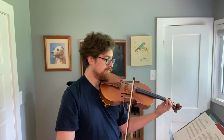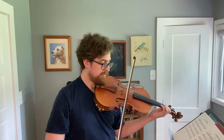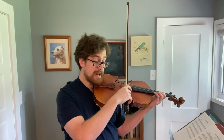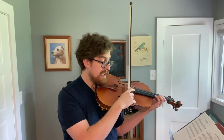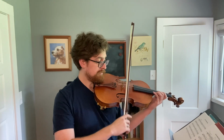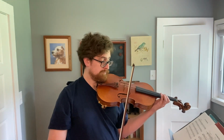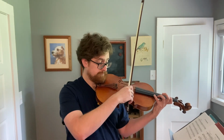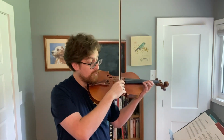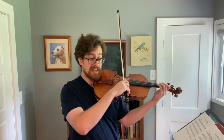Crescendo. We've made it back to the frog through this crescendo, and now at the next forte, we're just going to use a good amount of bow, good amount of weight. Okay, now we've made it back to the frog in measure 20. Guess what? It's not marked, but we're still forte in measure 21, so we're going to keep that volume.